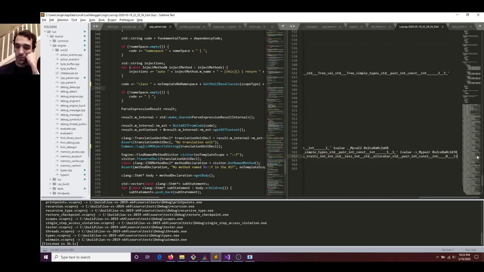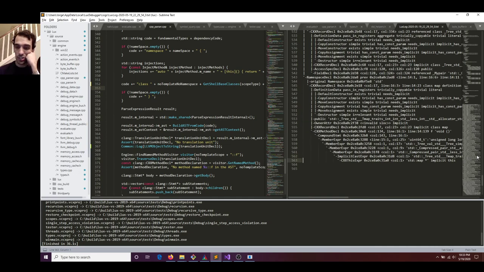There it is. And a cast is really just addition underneath. It does the cast, and then it uses the member expression of the casted value, and therefore it never has to worry about base classes in member expression. Very clever. Well done. Clang, obvious in retrospect. I love it. Cool.